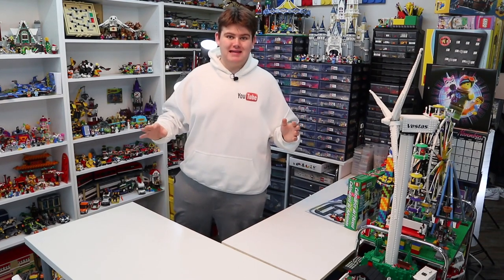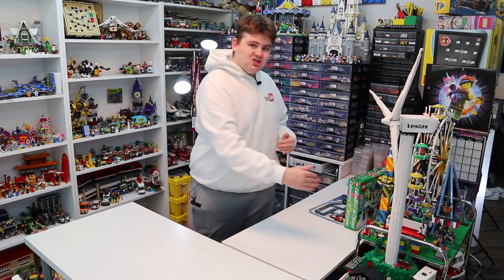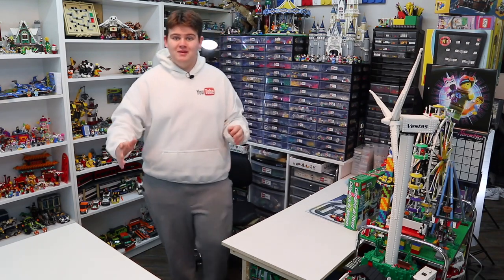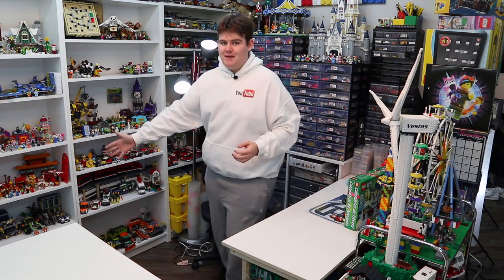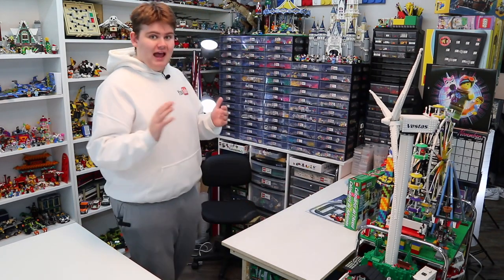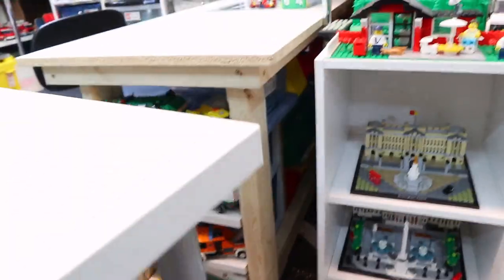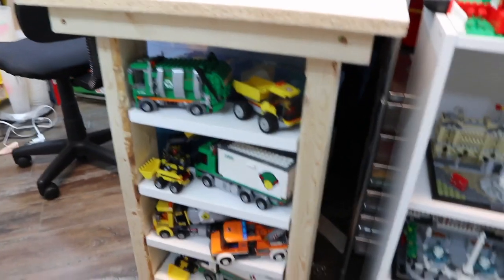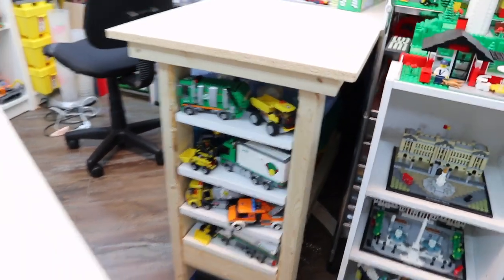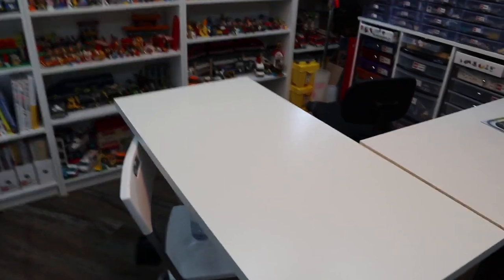Directly across from the Lego city I've got my build tables. I've got two tables — the biggest one where I do a majority of my set building, and a narrower one that really ties together the room. The narrower one is fully portable — I can slide it out of the way, use it for speed builds, or turn it for haul video backgrounds. The other is fixed in place because there are lots of bins underneath, but there's still lots of flexibility. I've got this shelf here with some Lego Architecture and Lego Creator. When you slide the table out, that's also where I store my backpack, plus shelves of vehicles I don't normally display in my Lego city. I've got two chairs so I can sit on any side of the build table.